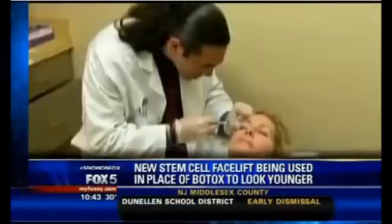You're searching for the fountain of youth. We all are, depending on how much we're willing to admit it or not. From Botox to facelifts, many people are looking for that quick fix to make them look years younger. Okay, so the latest innovation in plastic surgery is the stem cell facelift, but it's not exactly what you may think it is. The latest craze in looking forever young has nothing to do with a traditional facelift or Botox.